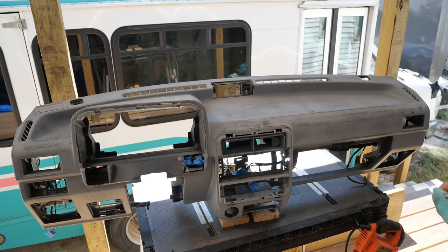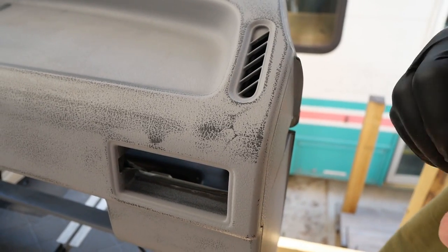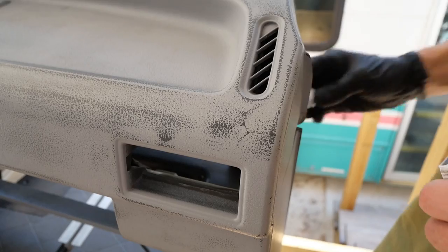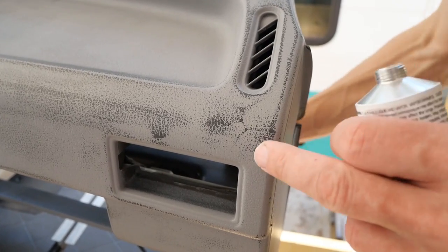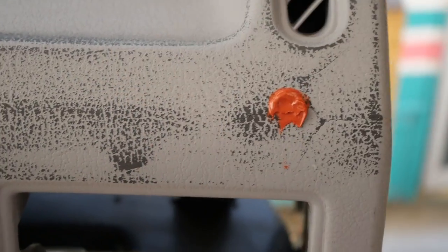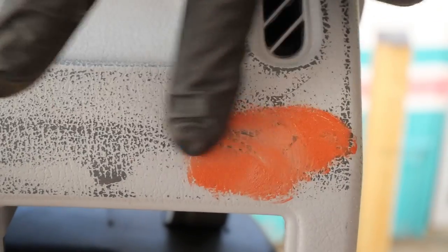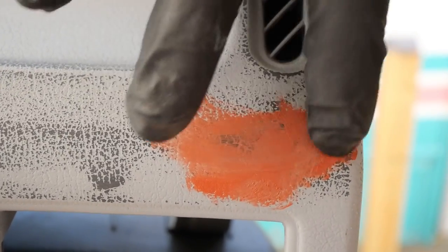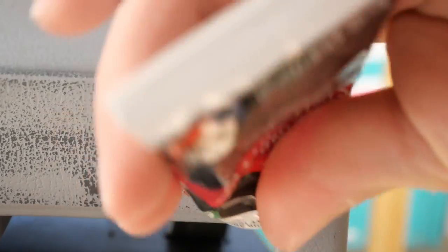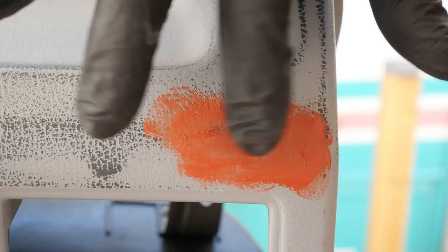Looks good to me. So I think we have the dash about where we want it, nice and clean. Now we're going to take care of these cracks. They're not very noticeable now, but I know they'll stand out if we paint it. So I'm just going to put some of this. Just want to really mush it in there. Make sure it fills it good.